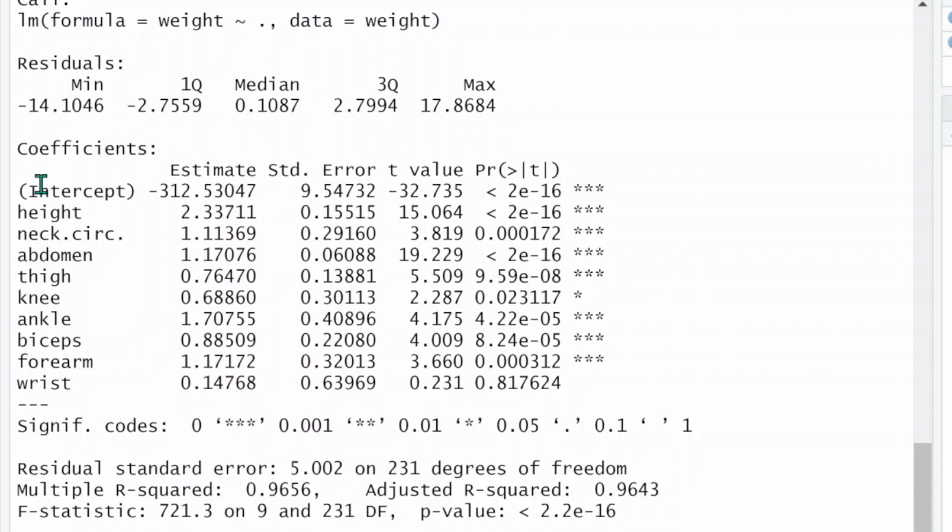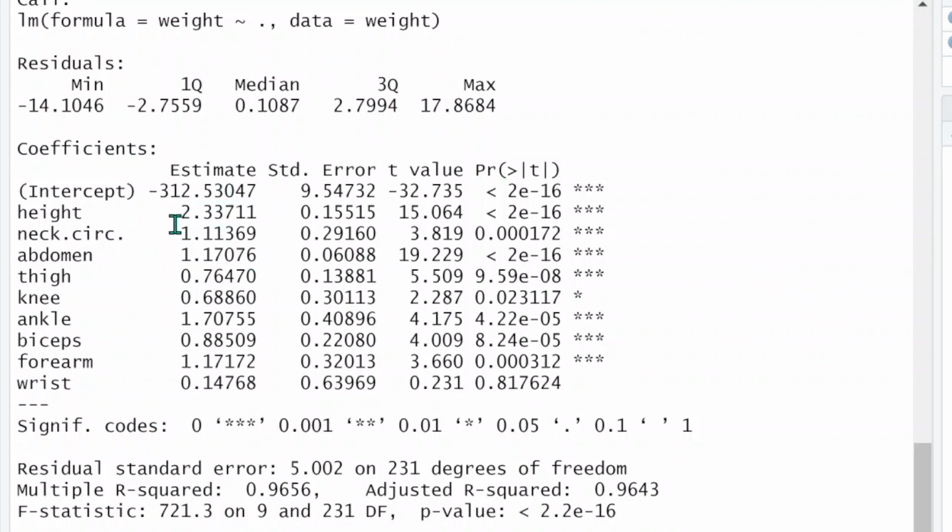We're also going to ignore it for right now, because our purpose is not prediction. It could be, because we do have a significant p-value for the intercept, but right now we really only care about relating these variables back to our outcome. So we haven't checked the residuals yet, but we could say that for every increase in height, weight increases by 2.3, holding all the others constant.